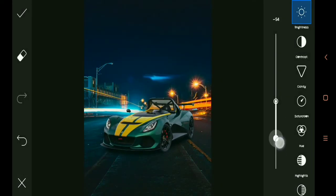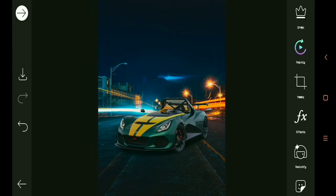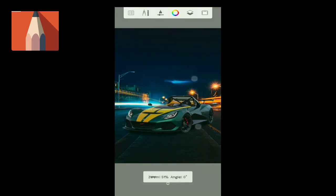Now you can adjust like this. Select the contrast. Shadows. After that, open your image in Autodesk Sketchbook and you can give a quick highlights.